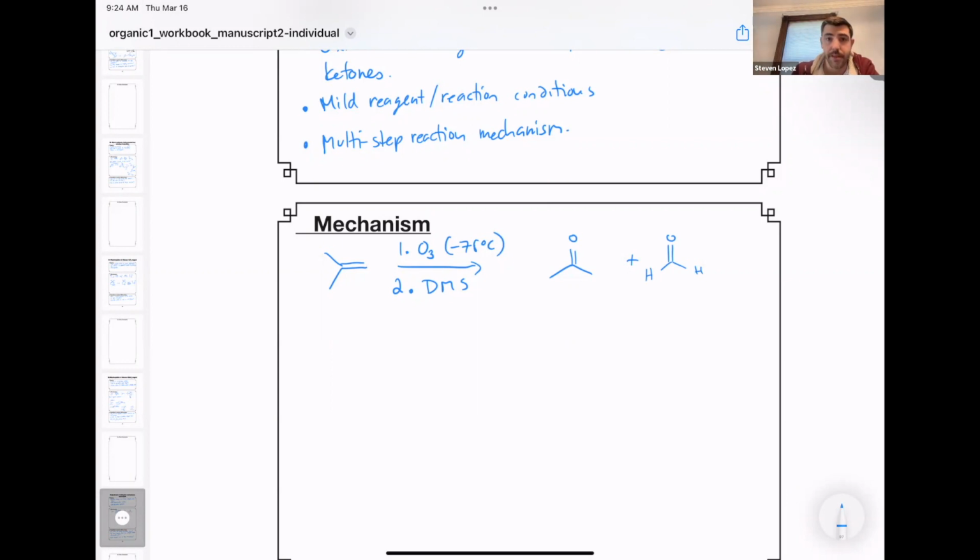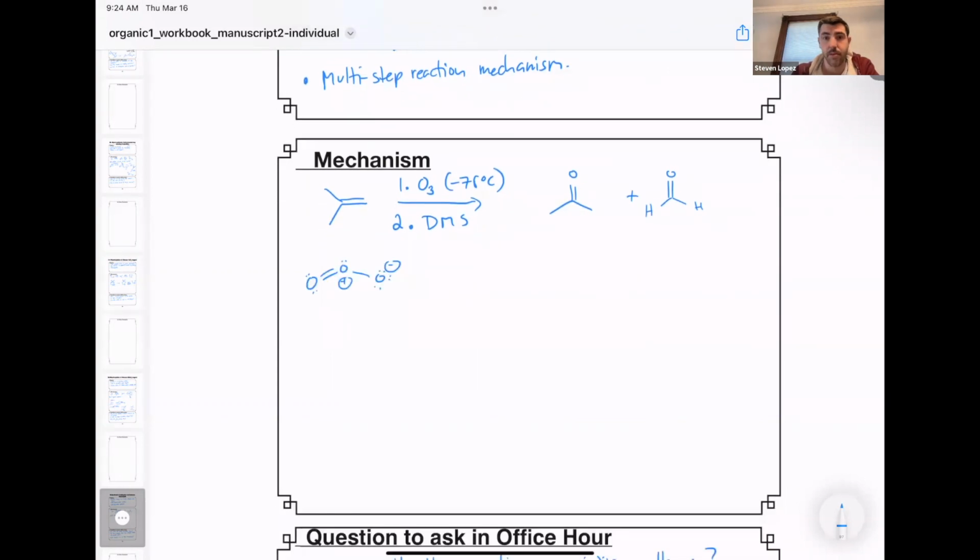First of all, let's draw the resonance structures and Lewis structures of ozone. So here's the Lewis structure and one resonance form. We can draw another one by pushing the electrons onto the more electrophilic oxygen. Okay, and this is also known as a 1,3 dipole. So this 1,3 dipole can undergo what's known as a 1,3 dipolar cycloaddition onto this alkene. I'll show you that step here.